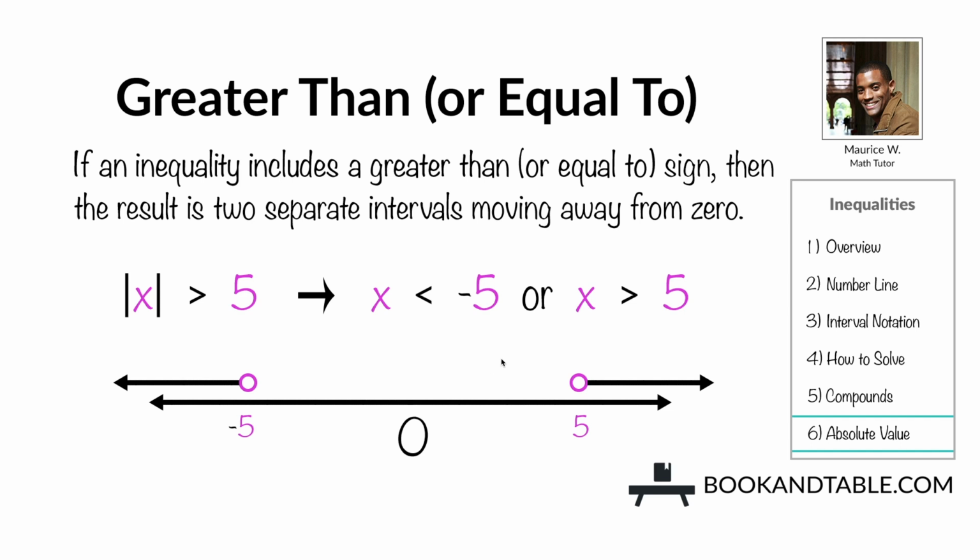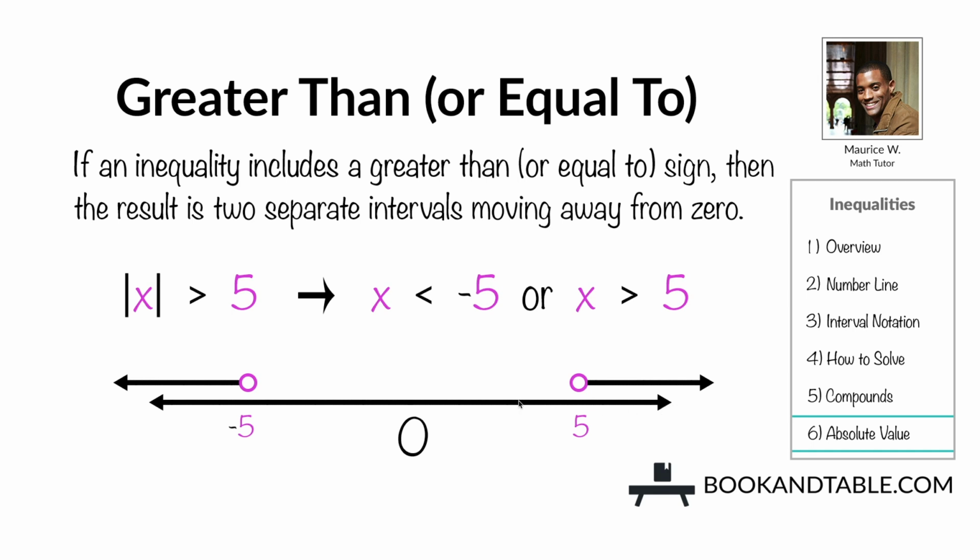Or we have the absolute value of x is greater than 5. So if x is positive, you go to positive 5. And then on the right side of 5 on the number line is where you have greater than 5. So on this side is where you have 6, 10, 100, 1000, and so on.